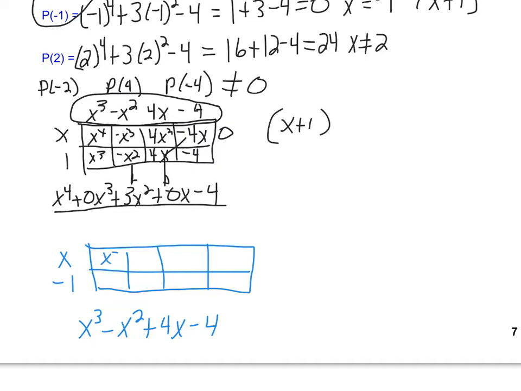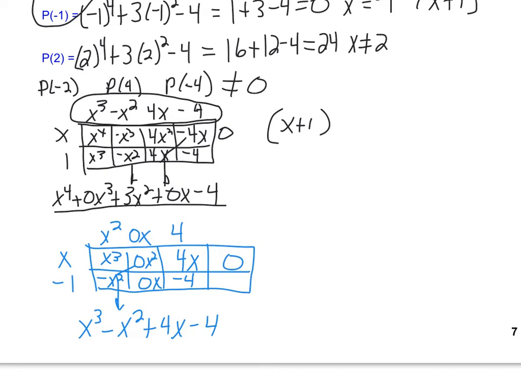So I start by putting my x cubed up there. Here's x squared. Becomes minus x squared. And this is going to be a 0x squared plus a negative x squared gives me a negative x squared. So up here I'm going to have a 0x times x is 0x squared. 0x times a negative 1 is 0x. And 4x plus 0x gives me 4x. So this is going to be 4 times negative 1 is negative 4, and I've got 0 as a remainder.